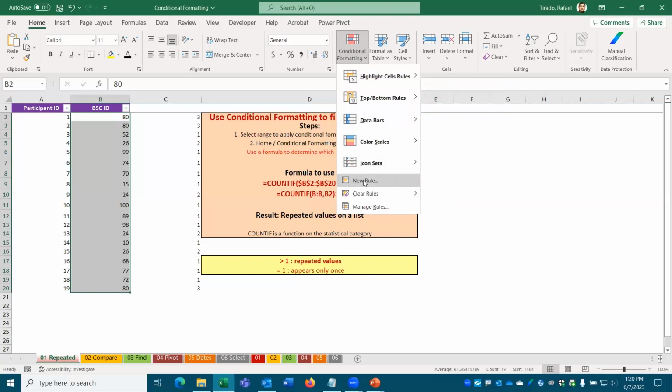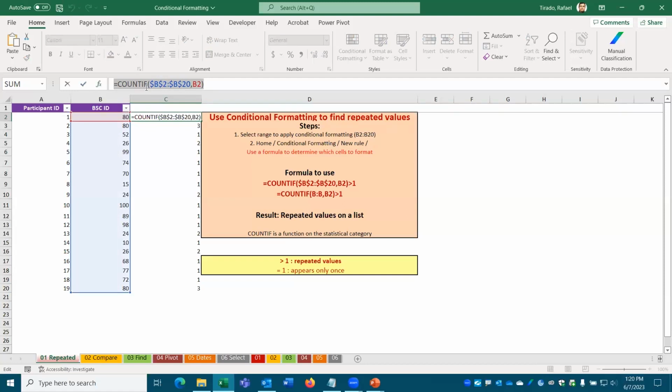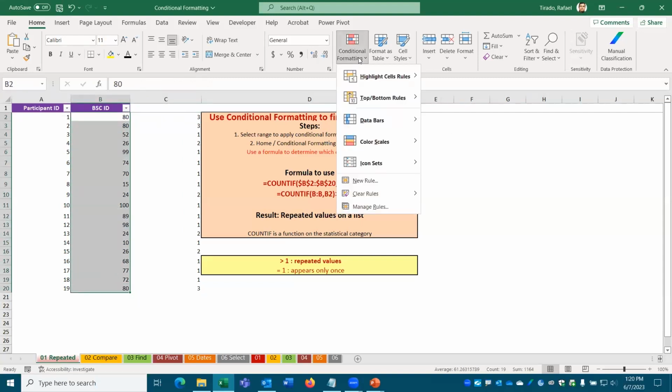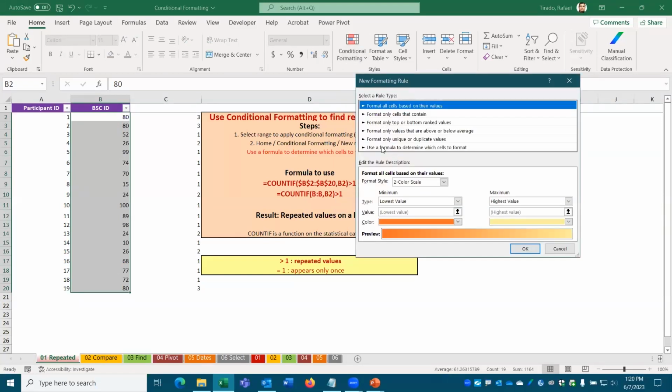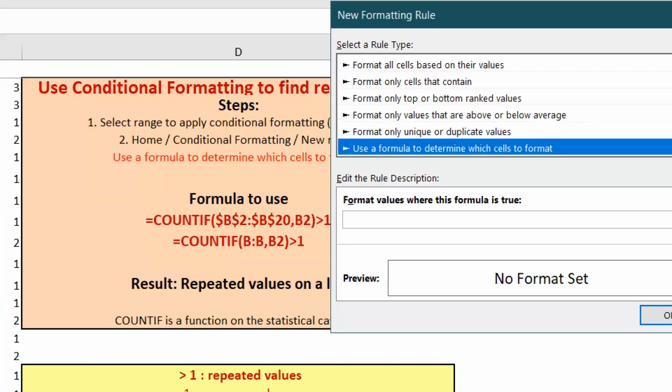And I'm going to, you know what? Even to save me time, what I could do is copy this formula, right? The one that I know is working, that provides the count. So let me repeat the process here. Conditional formatting. Now I go to new rule and then I select over here, use a formula to determine which cells to format, right?